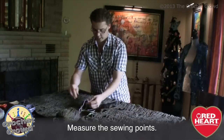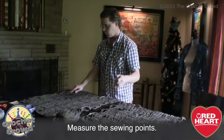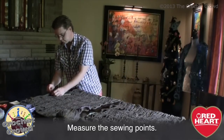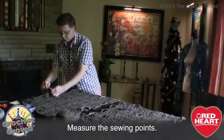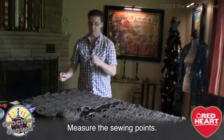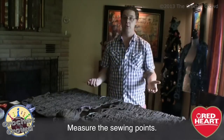And then do the same for the other side. So just follow it across. 1, 2, 3, and 4. So measuring it out and putting it all together like this beforehand is just going to save you a lot of time and aggravation afterward.